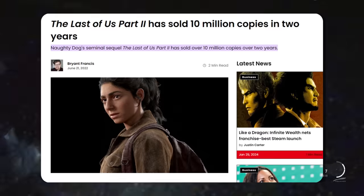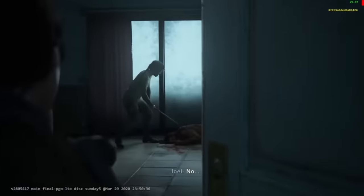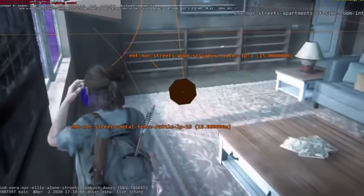The Last of Us 2 still sold super well, but its reputation following its release is still super divisive. And I definitely think the leaks were a big part of the reason that people went into the game hating it so much. With such a big twist as the character you play as in the first game getting brutally murdered being spoiled for so many people, it would have been hard enough to process that normally, but to find it out like this, I can understand why people didn't handle it the best.